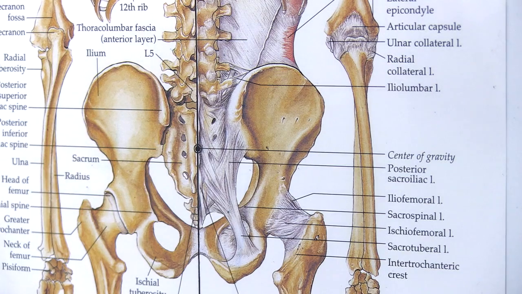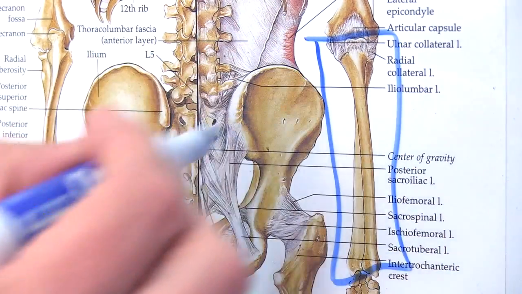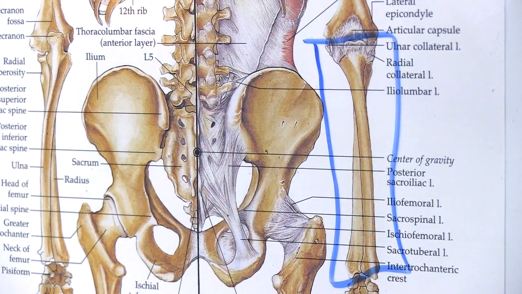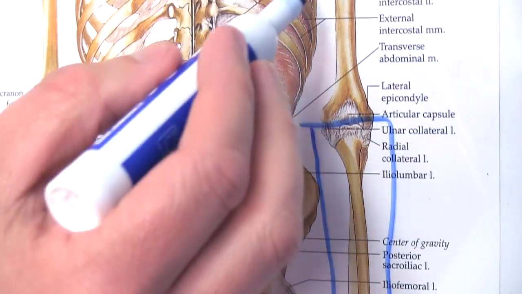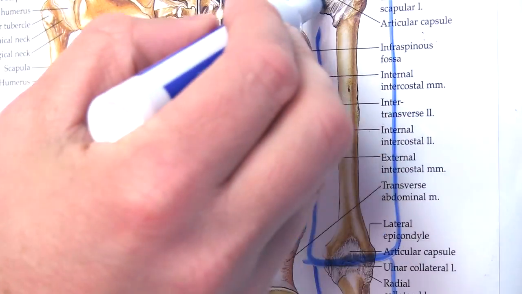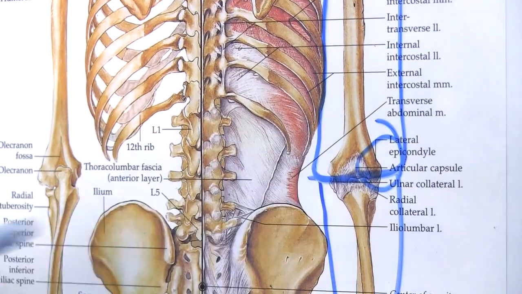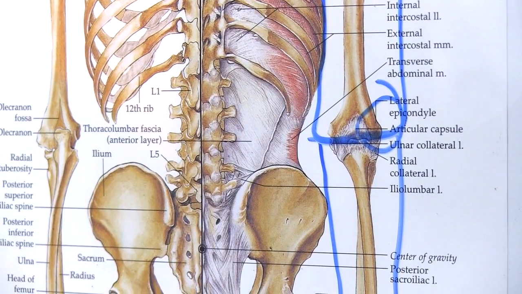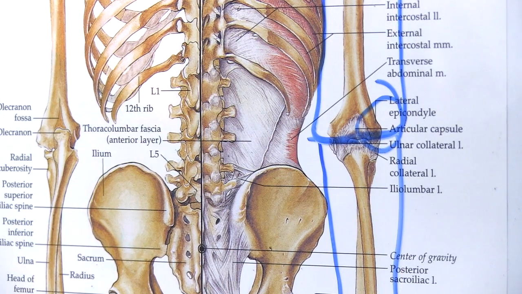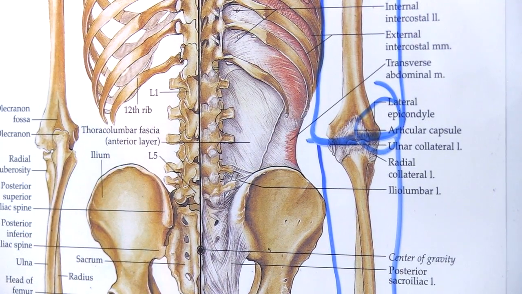Okay, so in looking at the anatomy, the first thing that we want to start with are the bones of the arm. In the forearm, there's 2 bones right here. They're called the radius and the ulna. Now if we look up above that, right here is a much larger bone. It's called the humerus. And at the bottom of the humerus, on the outside right there, is a little bump. That's the lateral epicondyle. That's where all the muscles of the forearm, the extensors especially, are attaching. So let's take a look at those muscles now.